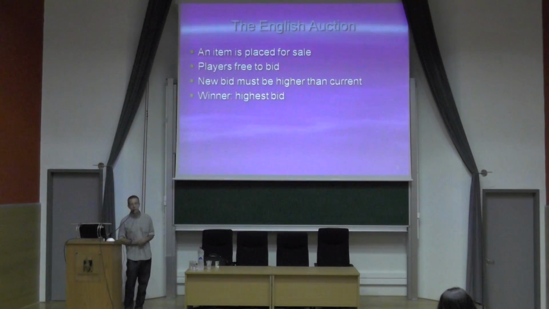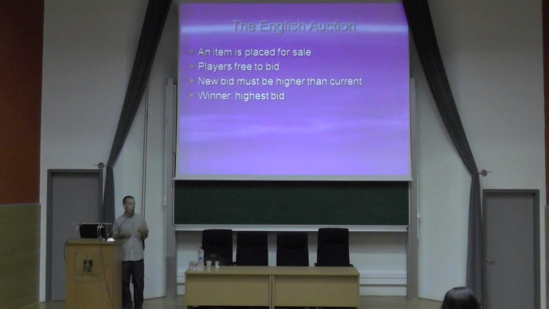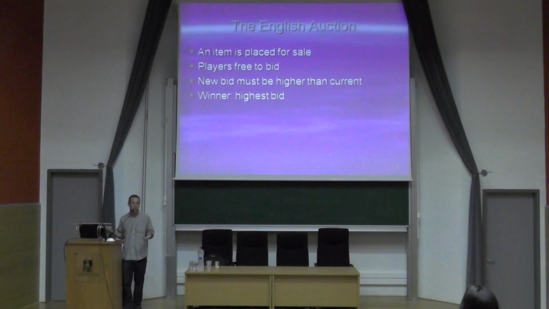So an auction, an English auction, I assume everyone does know that, but just in case you don't, it's a case where you have an item, usually a single item, which is placed for sale. You want to sell it, you want to maximize as an auctioneer the price of the item sold. Okay, so what do you do? You allow players to bid, and they increase and increase and increase until no one further increases the bid, and the highest bid wins and pays the bid and gets the item.